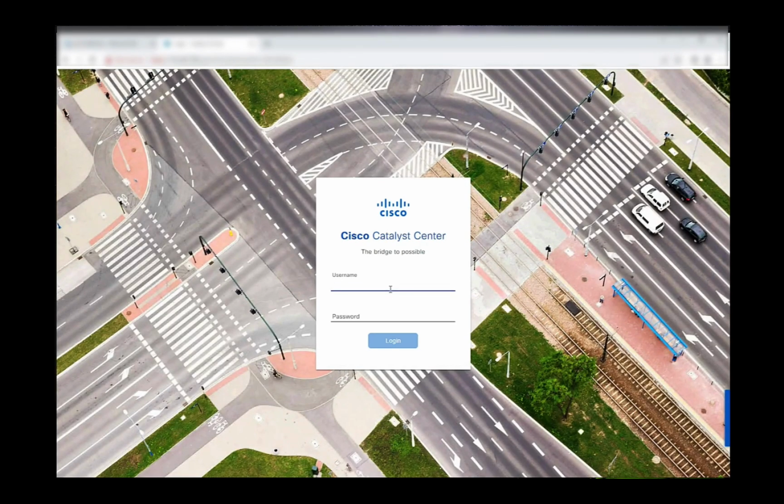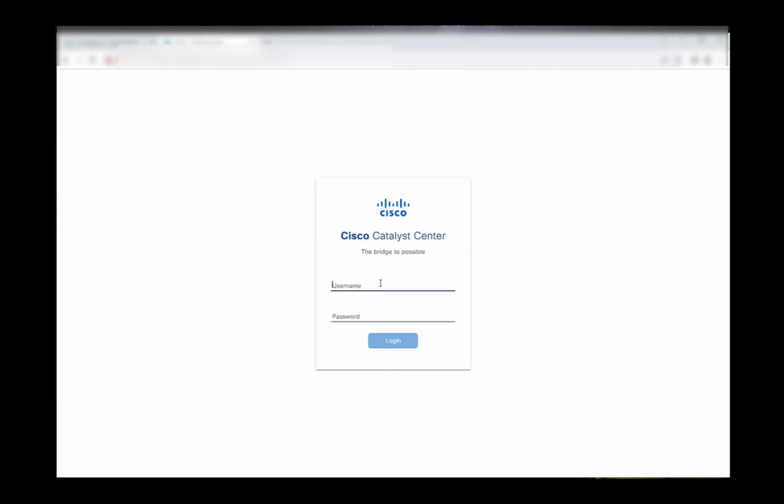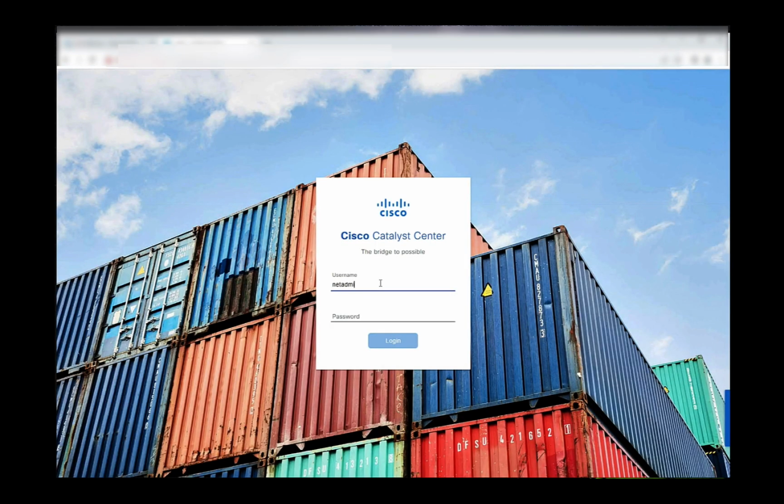Alright, once that's done, the Catalyst Center dashboard will be live, configured with the appropriate security group and the resources. Now we can go to any browser and enter the IP of Catalyst Center and log in using the default username of admin and password of maglev1@3. And with first time login, it will ask to create a new user with password. So we will go ahead and create a new user called netadmin with the super admin role, and then we'll click on submit.